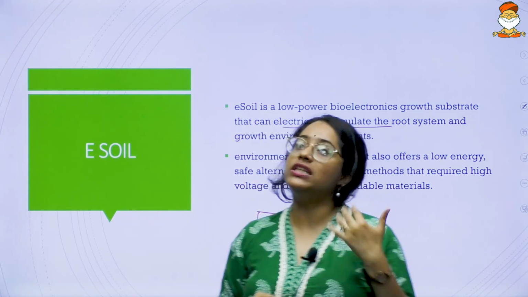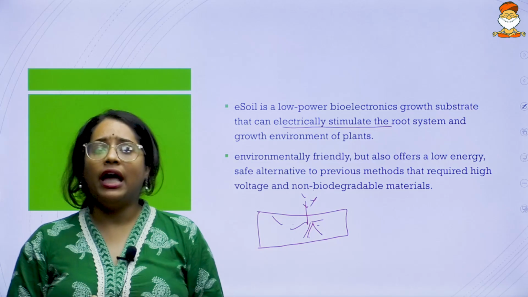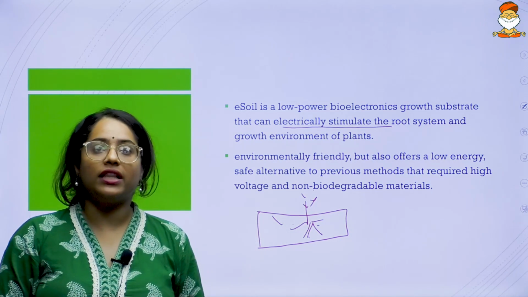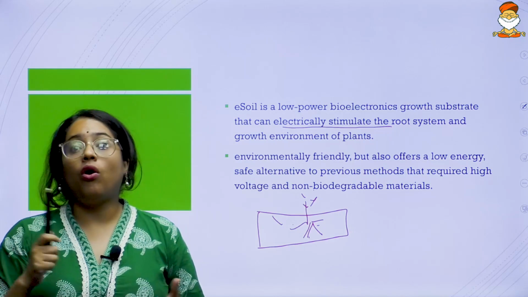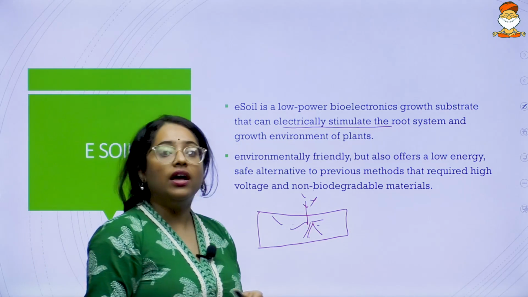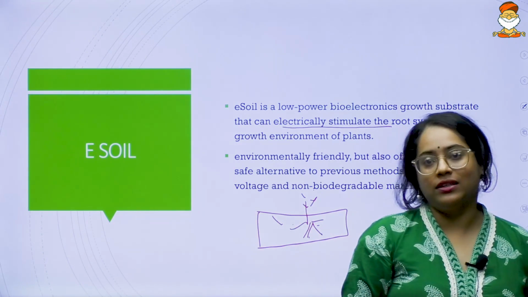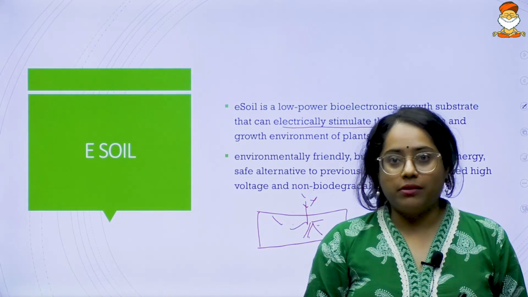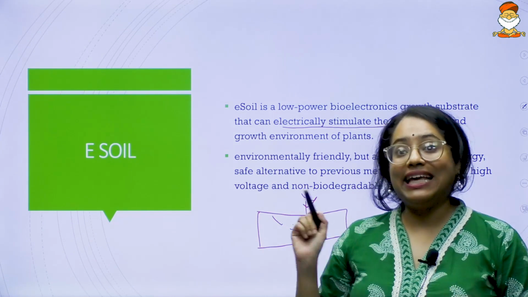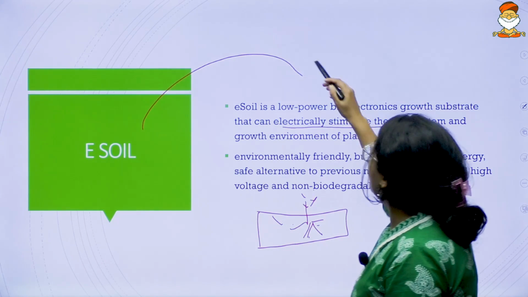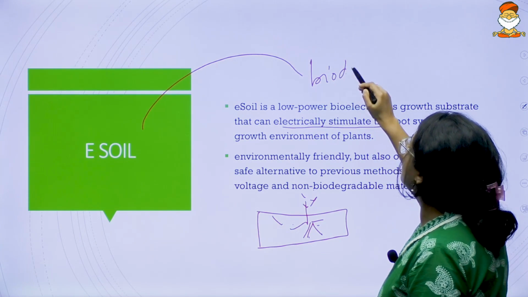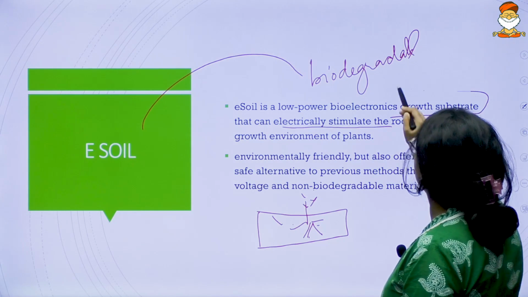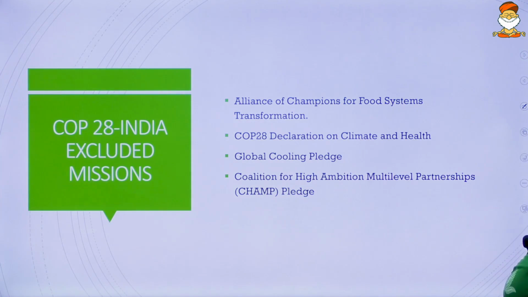Now it's important because it's environmentally friendly, there's no additional machinery or anything involved in it. And on top of it, previously there was a lot of research going on in this manner, and they used to use very high voltage and non-biodegradable growth mediums, but e-soil uses biodegradable growth substrates, and that's why it is important.